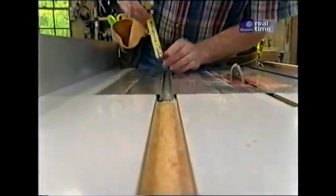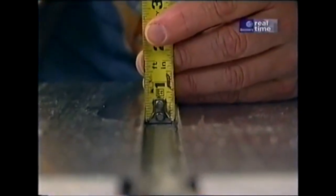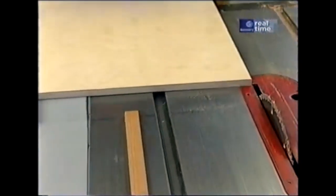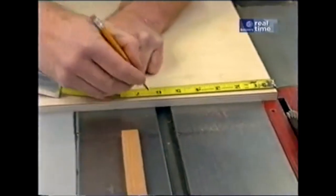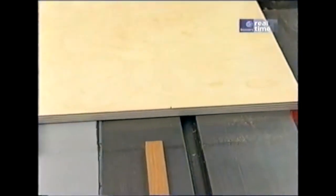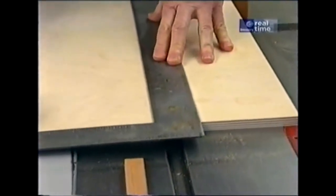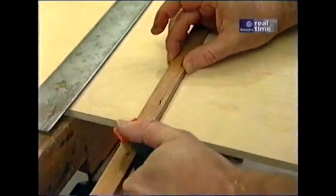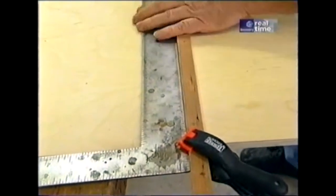For the thickness of the runner, I don't want it to be proud of the table surface, yet I want to get it as far into the slot as possible — that looks like about three-eighths of an inch. The next step is to locate the strip on the plywood bottom. The distance from the saw blade to the slot is five and a half inches. I'm going to put a mark at six and a half inches and trim the end after the runner is installed. Using a framing square, I'll put down my layout line and be ready to attach the runner.